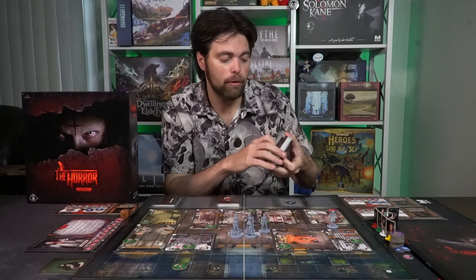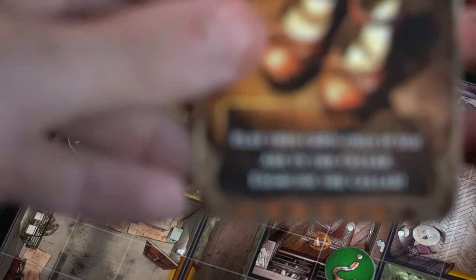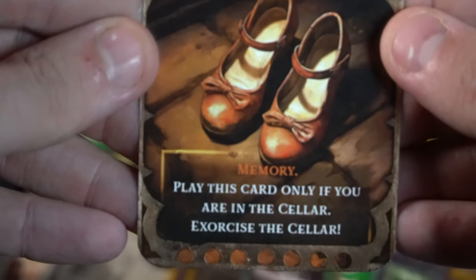You can trade with a player that is adjacent to you, and you're going to be able to exorcise rooms. As you gather clue cards, there are going to be these brown or orange cards that you'll draw, which will have certain locations printed on the bottom of them. You'll have to walk into that room and play the card. And when you do, you'll take one of these purple chalice markers and place it in that room.